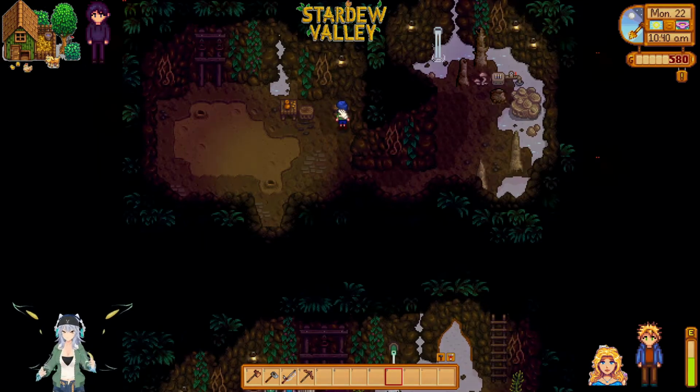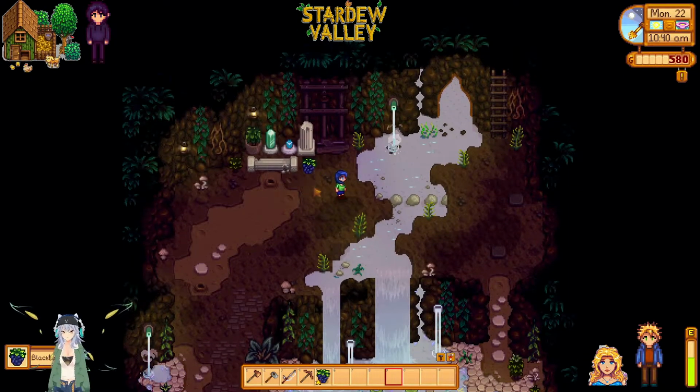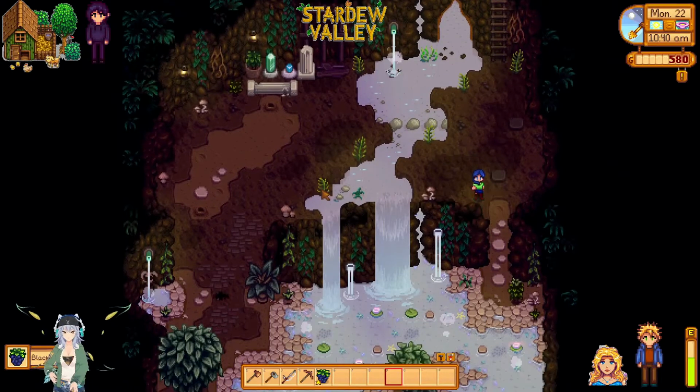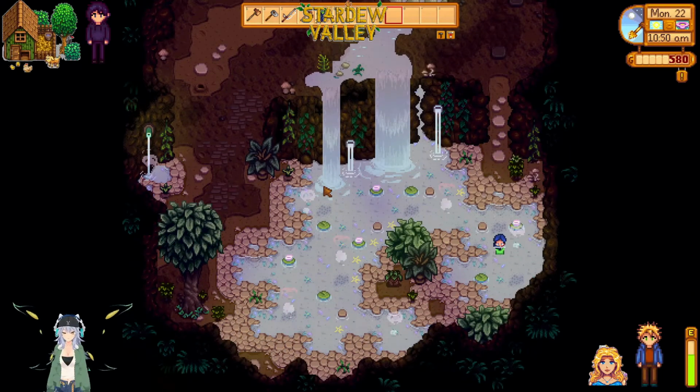Now let's see if Demetrius's bats did anything. They did. We got a blackberry. Our first fruit. They need to start providing fruit for the community center, though. That would be nice.